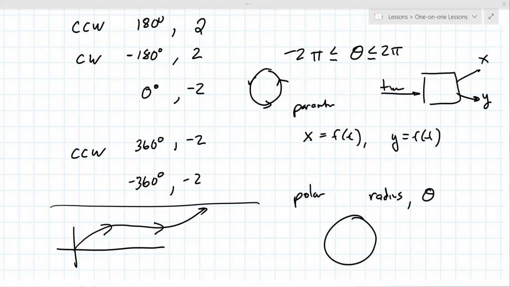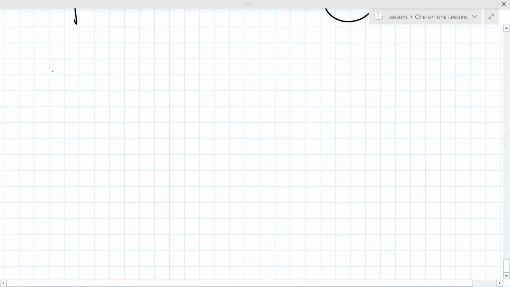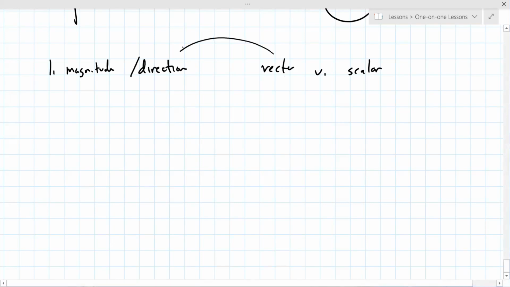So first thing for vectors is you need to know that vectors have magnitude and direction, and you need to be able to give an example of that. Like, what is a vector? What is a scalar? So this is vector versus scalar. Your car's speedometer is a scalar. It doesn't care whether you're going north or south. 40 miles per hour is 40 miles per hour. A vector has what we just talked about, magnitude and direction. It matters which way you're pointing.